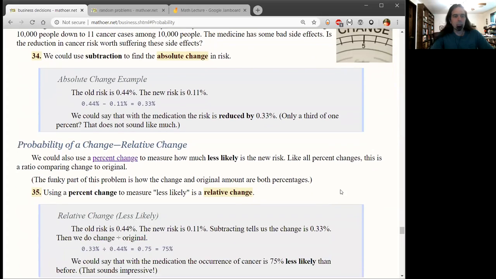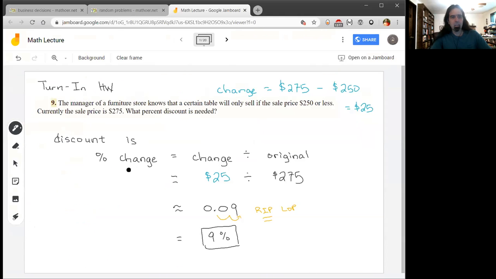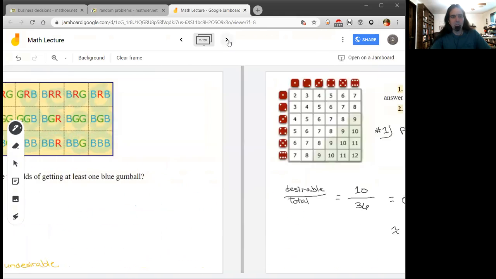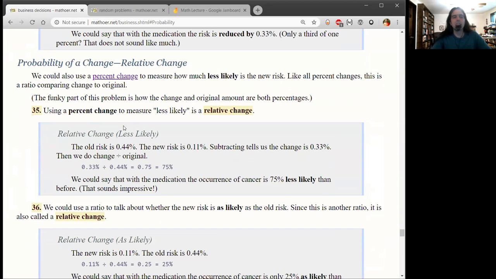There's also a relative change. Remember that we started class saying that a percent change is change divided by original. So that's another way to talk about change. Now we have Timothy had 50 apples in his garage. He gave 40 of them to Donna. What percentage did he give to Donna? So change divided by original. There's nothing wrong with that. That's a completely normal way in math to talk about how much things have changed.